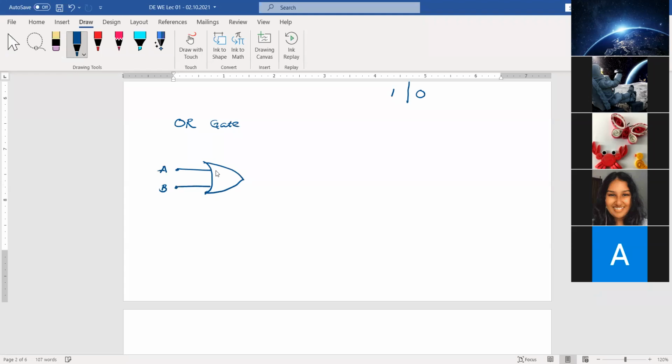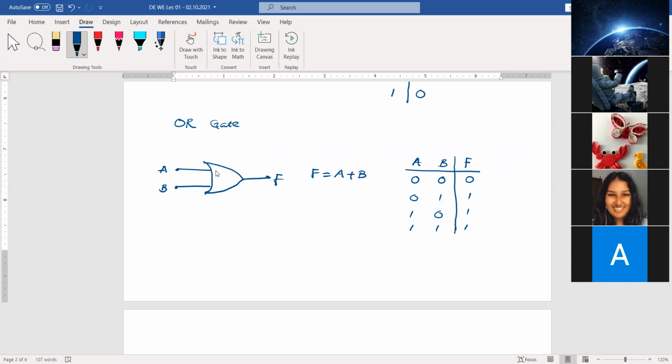You can take A, B, and the output is F. The notation is F equals A plus B. And the truth table, when you have two inputs, you all know that we have four combinations. When A is 0, B may be 0 or 1. When A is 1, B may be 0 or 1. These are the four combinations. For these combinations, the OR gate provides this type of output.